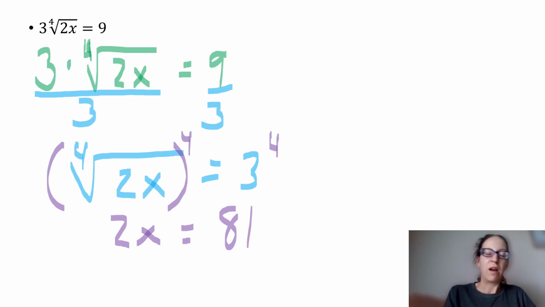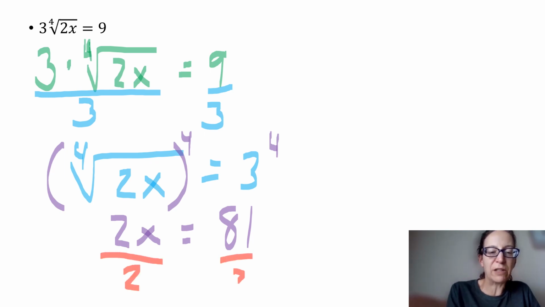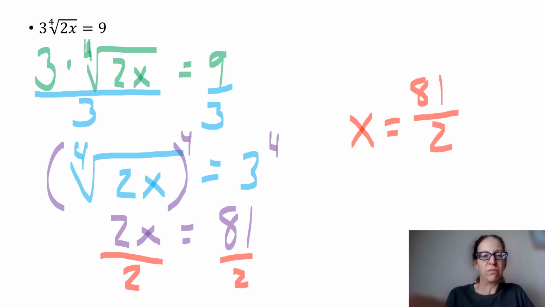All right, and then step 3, we're going to solve the resulting equation, which in this case is a linear equation, so we're just going to divide both sides by 2. And I think I would leave it as 81 over 2. I'm like, I don't remember this coming out to a fraction. I've used this problem before. 81 over 2. 9 divided by 3 is 3. 3 to the 4th power is 81, and it's a 2. Okay. All right. Great. Wonderful.